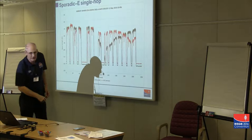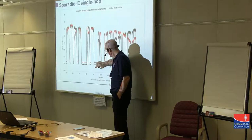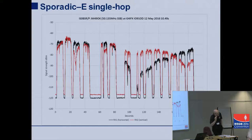Okay, so there's a real chart of a real signal. It's an SSB signal, and the first thing I'd point out is that that's the noise level. And you can see that the noise level is higher. This is for real operators now, if you really want to do this. One of the things I've found, I don't know whether you'd agree with this one, John, is that the background noise level on vertical polarization is higher than it is on horizontal. I'm not talking about easily identifying your ADSL signals or the plasma TVs or whatever it is; that's different. But the general mush: I think I've got one direction where it's the other way around, where the horizontal is stronger than the vertical, but in virtually every direction there's a few dB difference, and in this case it was about 3 or 4.